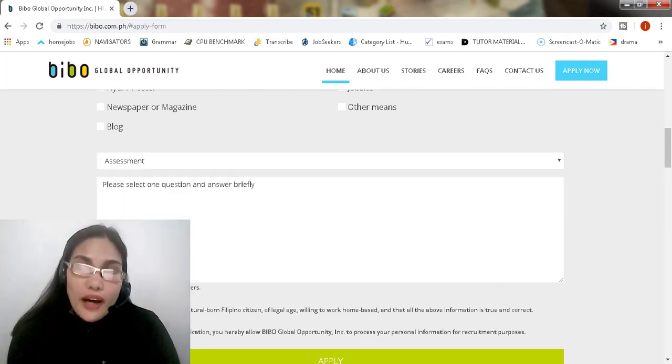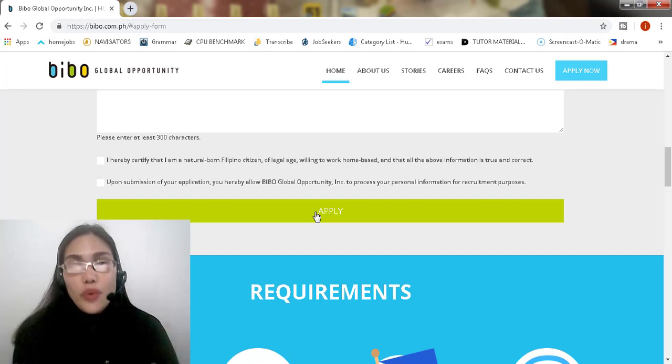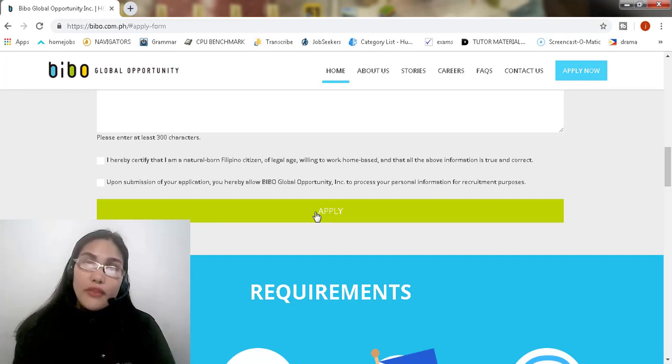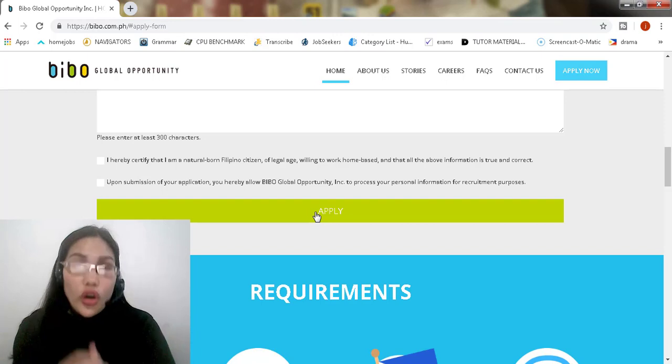Once you have filled out the form, you can just click apply, and then Bibo will receive your application. You will have to wait 24 hours for them to review your application, and then you will receive an email confirmation from them whether you passed this assessment or not.